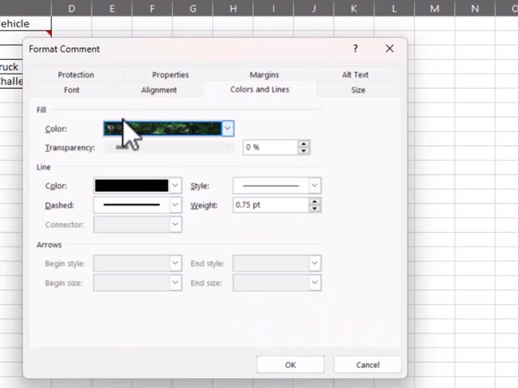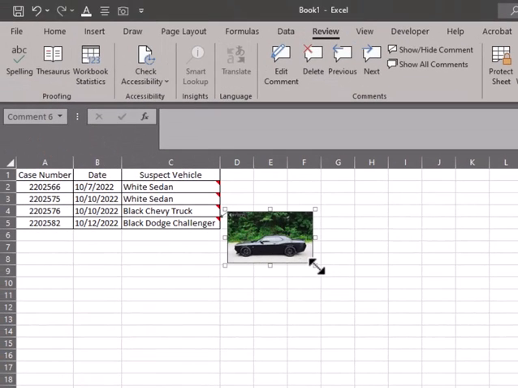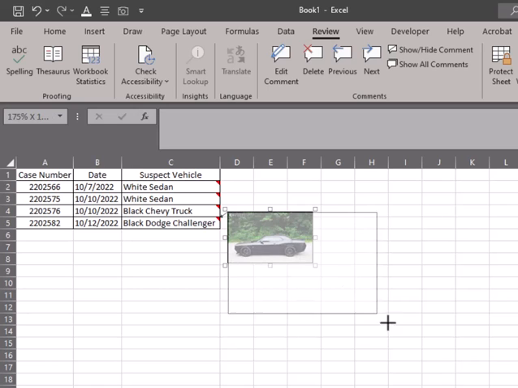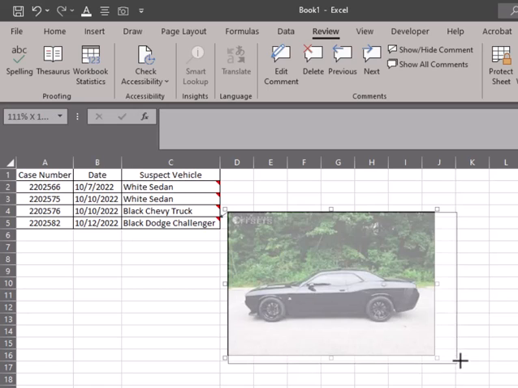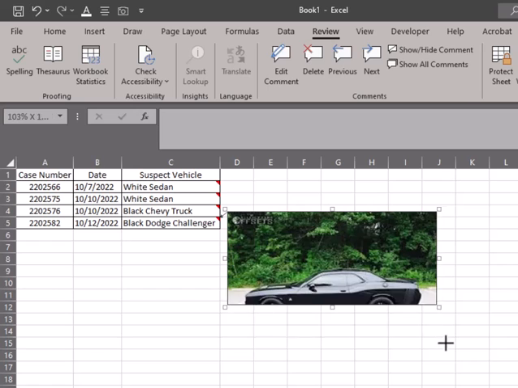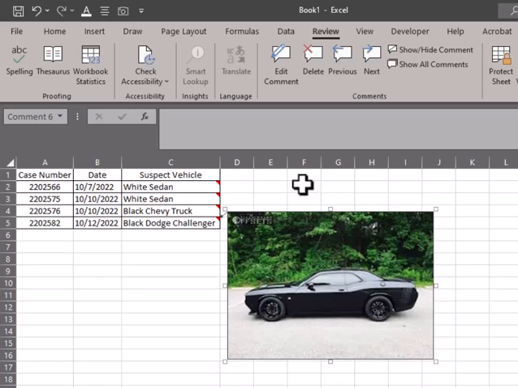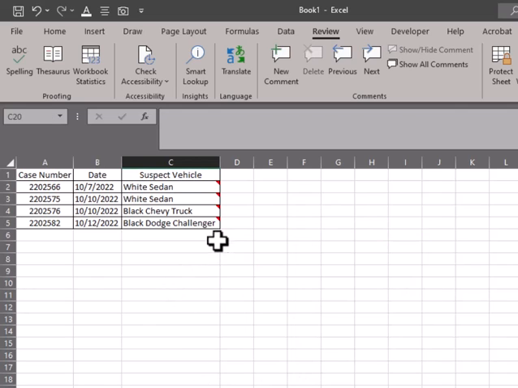When we add that in, it looks weird up here, but when you click OK, it'll pop out in that little box there. Here's what I mean when I say stretch it out. You give it your best shot of stretching it to whatever size you want. You see, if I don't do it just right, it'll start cutting off the image, but it won't stretch the vehicle to be a different shape than what it should be. So you just get that put on there, whatever size you want, and when you're done, you can click off of that, and you see it's added that little red triangle, and you can hover above, and now you have quick little pictures that pop out without cluttering up this page of information.